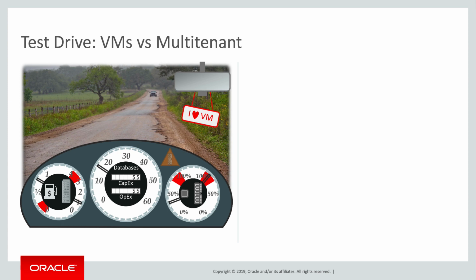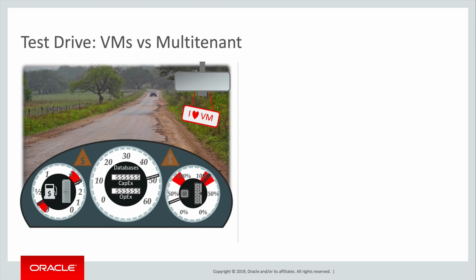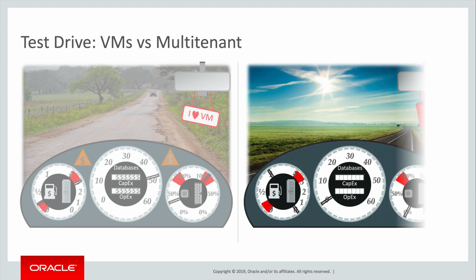Our scarcest resource is fully consumed. We're going to have to dig back into our budget to buy another server and licenses for a whole new set of cores before we can get back on the road again to provision more databases. Again, we run out of memory before CPU and repeat the process. It's a rough ride, as you can see. Personally, I'd prefer a smoother ride.